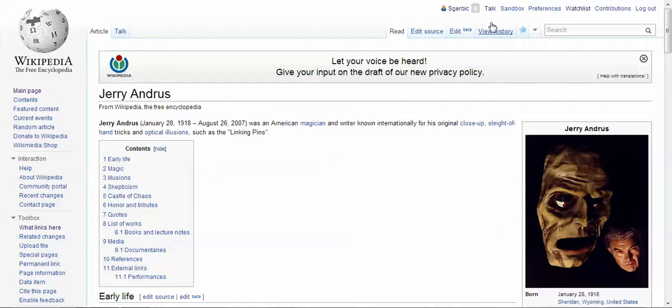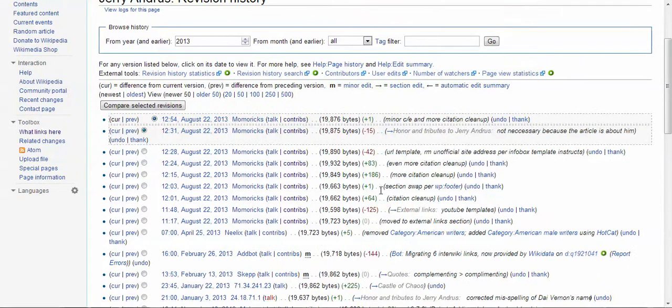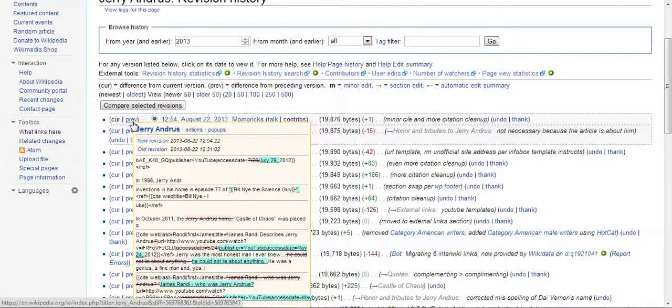Let's look at a couple other things. Here's View History. I'm going to click on this, and it will tell you the history of the Wikipedia page entries for Jerry Andrus lately. You can see that on August 22nd, 2013, somebody by the username of Momumbrix has added a one character improvement or something. So if I click on previous, see how I'm not going to even click on it, I'm just going to mouse on it. You can see that they changed some of the ways. The blue is showing you that they changed it from 7/29. They changed it to July 29th, comma, and so on.